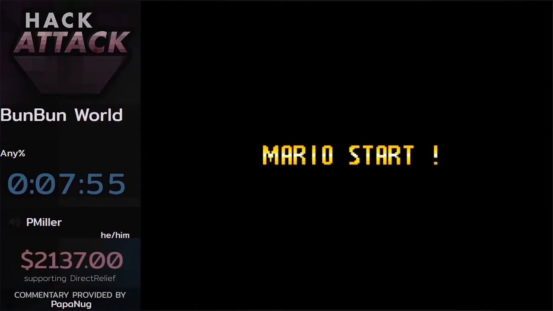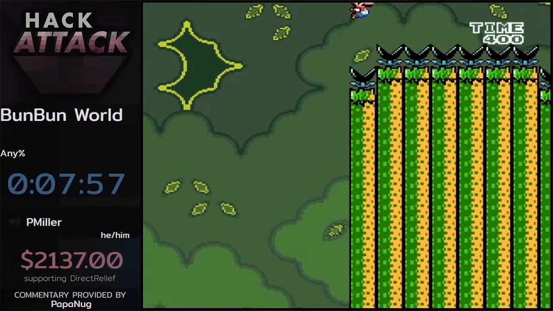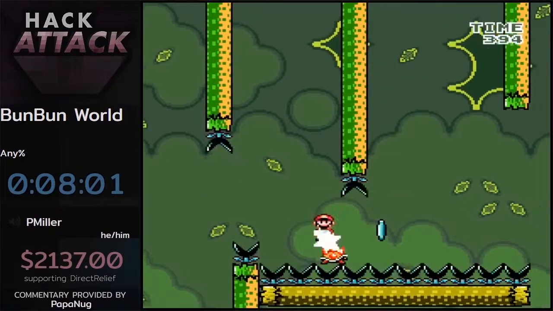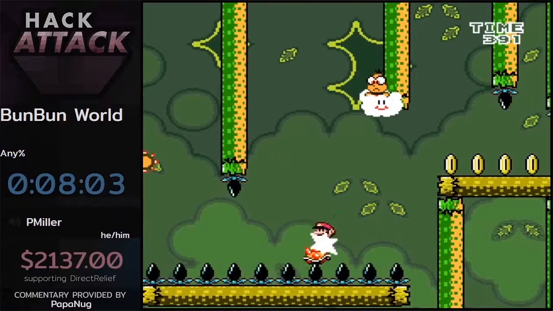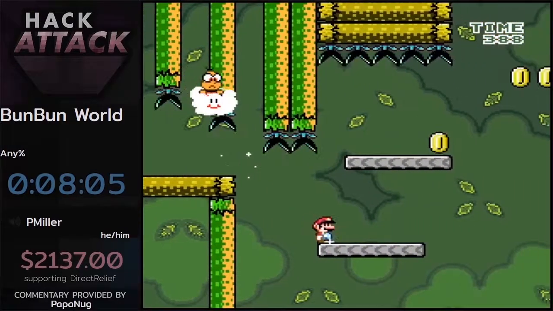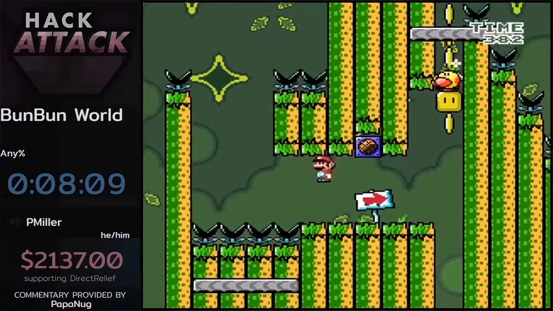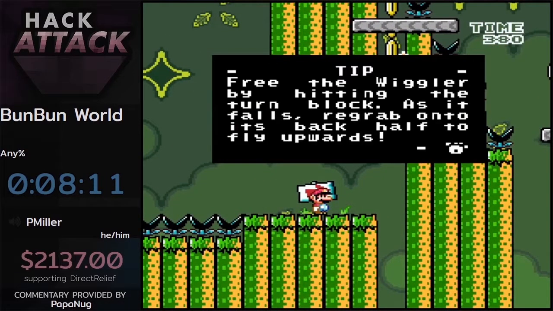All right. So PMiller will be now heading into a level that we've nicknamed Wiggler Butts. And there will be wigglers dropping from the top of the screen that PMiller will have to jump off of, and they can be a little bit jank. So we're hoping for one Wiggler Butts here, guys. One Wiggler Butts coming up. I heard Eldad call this trick jank, and it made me so happy.